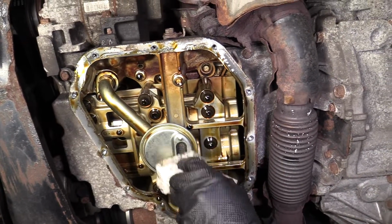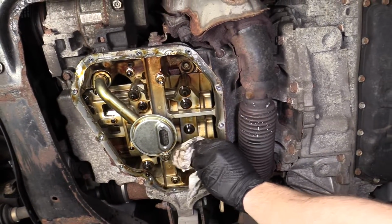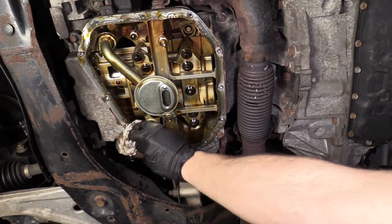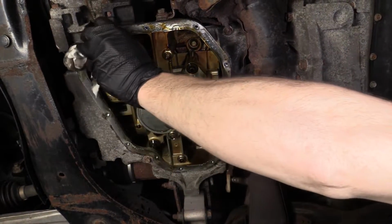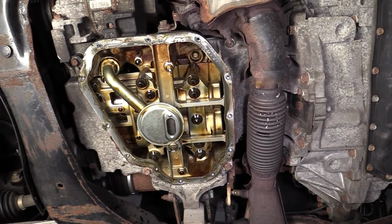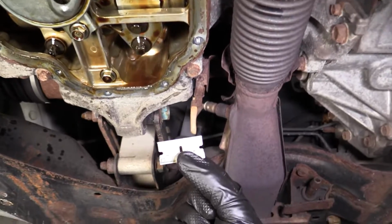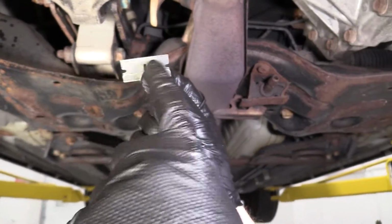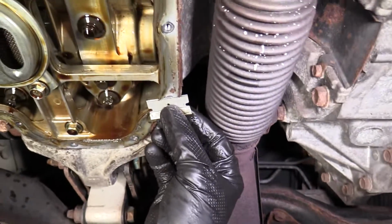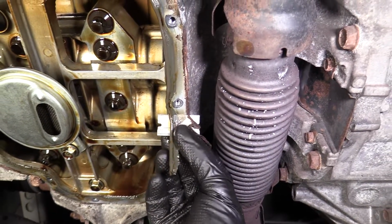I'm just going to wipe it down. Try to get rid of as many of these drips as I can. Am I ever going to get them all? Well, probably not. I don't have a year to let this thing drip dry. So, I've got my little razor blade. All right, we want to be very careful. This is the dangerous end. I'm just going to take it, I'm going to go right along the engine, just like this. You can see it all peeling up.